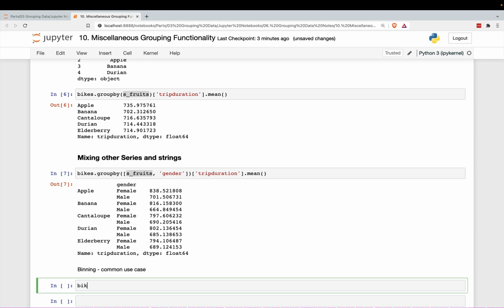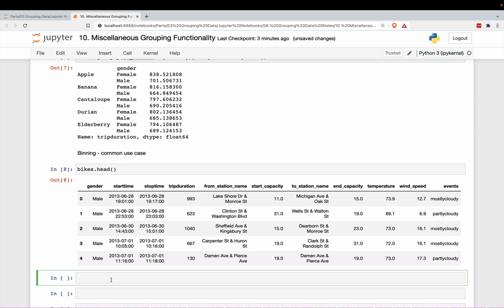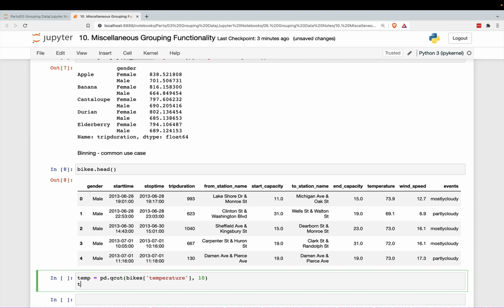What is a common use case is to bin data without actually assigning it to a variable. So let's bin temperature. We'll call it temp, and we'll do pd.qcut. We'll quantile cut temperature in 10 equally sized bins like this.